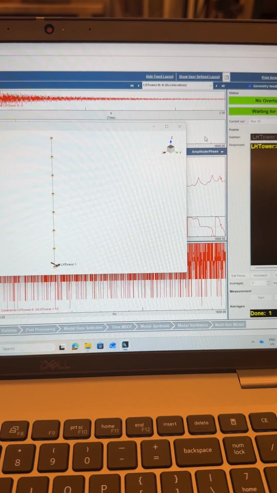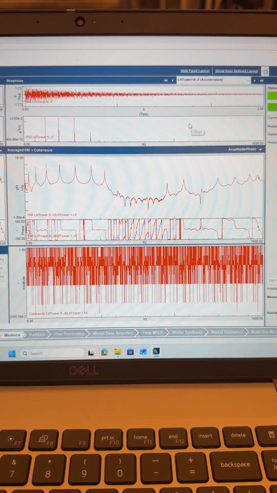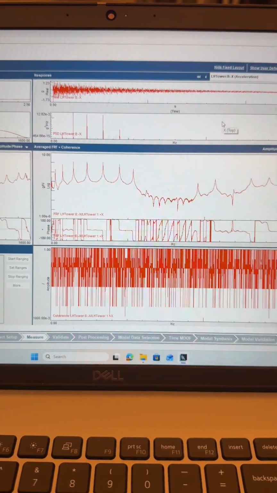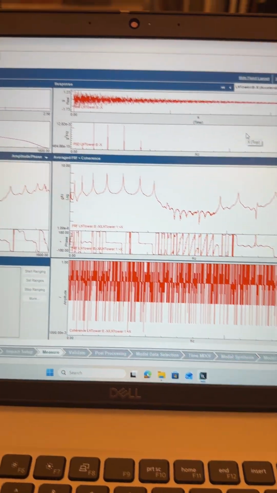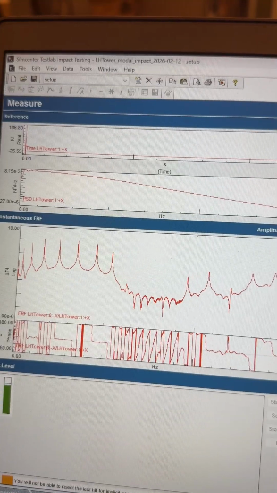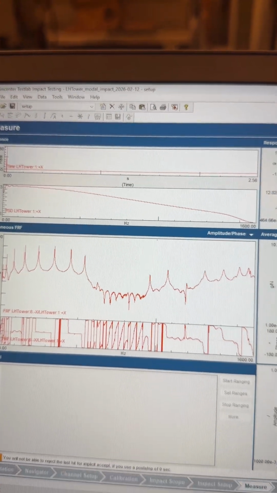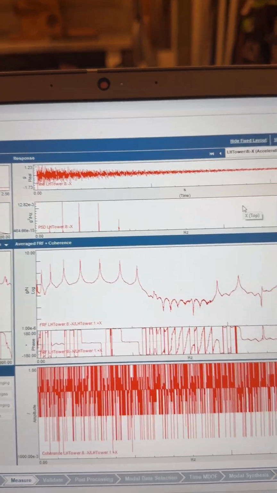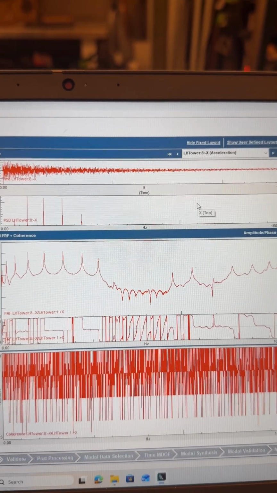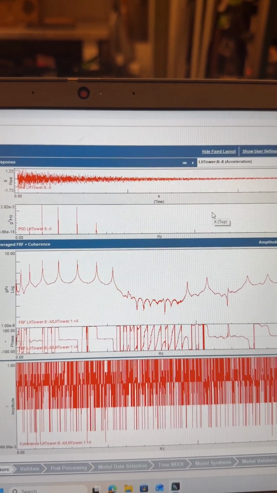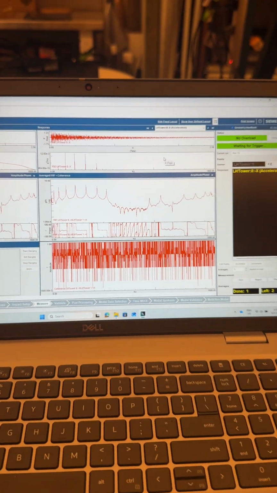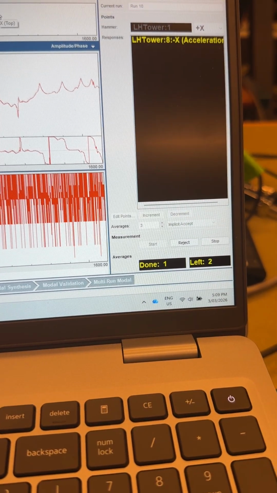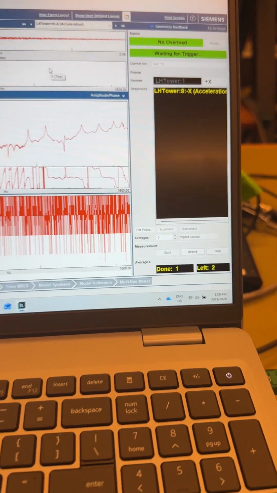I can just minimize the geometry feedback for a moment, so I can also see my instantaneous and averaged FRF side by side there, and the beginnings of a coherence function. I've got my time domain impulse there for the hammer and the associated FFT, or a PSD in fact, and similarly I've got the response measurement here in time domain on the upper of those various plots, and immediately below it an FFT shown on a linear axis. I'm now told that I've done 1 average, I've got 2 left, so I can come back to the tower.